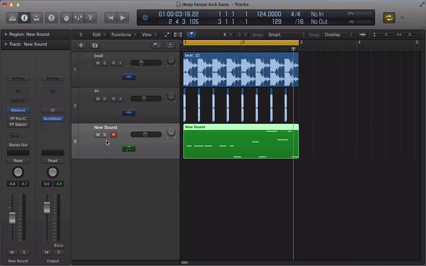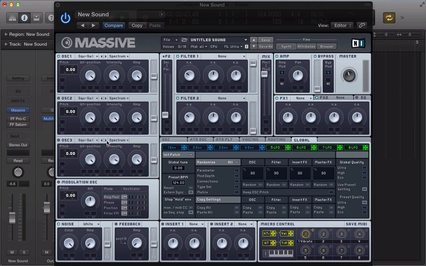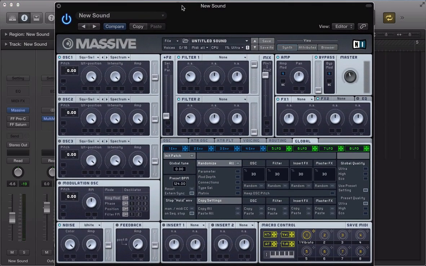So let's go ahead and create a new sound in Massive and mute the little bit of processing that we had there. Just solo this sound here. So for starters, I'm going to get Oscillator 1, this sine square wavetable, and take the pitch down by 2 octaves. And bring the wavetable position round to about 2/3 of the way round, so introducing a bit of sine wave in there.